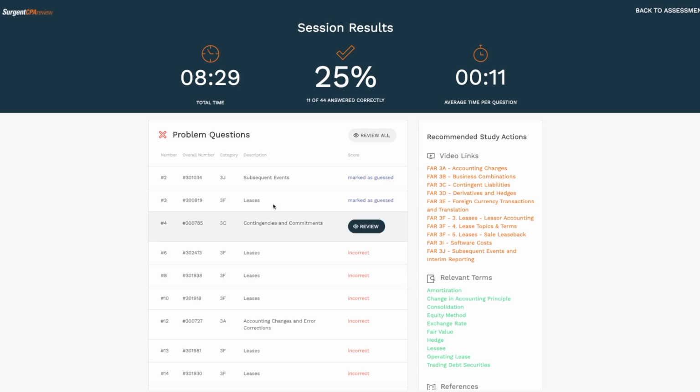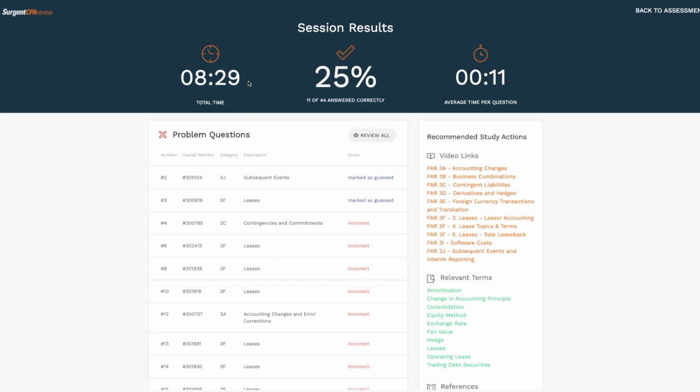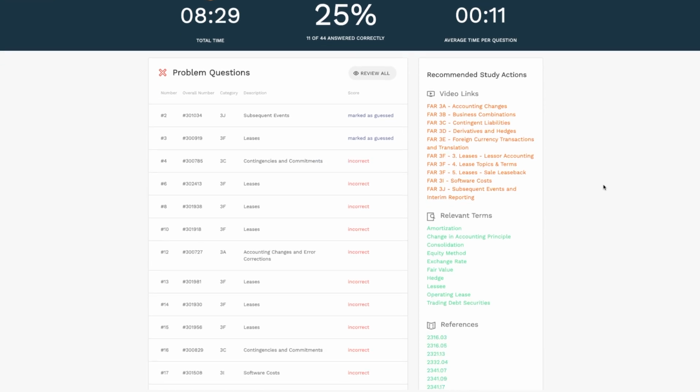At the end of each session, I'll receive my quiz results, including the total testing time, the percentage of questions answered correctly, and my average time per question. As you can see, just randomly guessing my whole way through, I flew through it. But when you take the quiz, this will be beneficial data for you to have. I think the way the data is organized here is really fantastic.